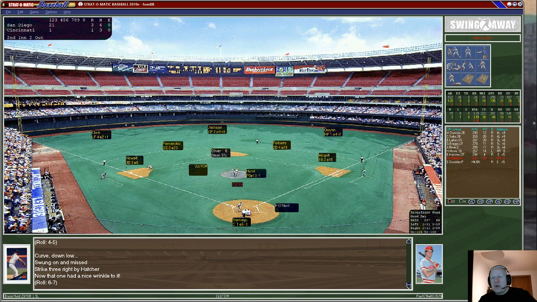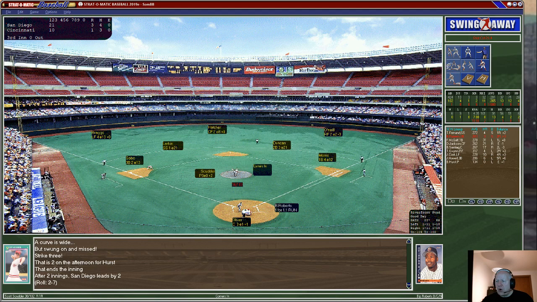O'Neill swings and hits one down the left field line. It is deep if it stays fair, and it is a foul ball. Foul ball, a good scare, just a long strike for O'Neill. And on the next pitch, Hurst ties O'Neill up in knots with another curveball. And that is it for the Reds in the second. So a brief moment of excitement, but it was all for naught as that drive by O'Neill went foul.